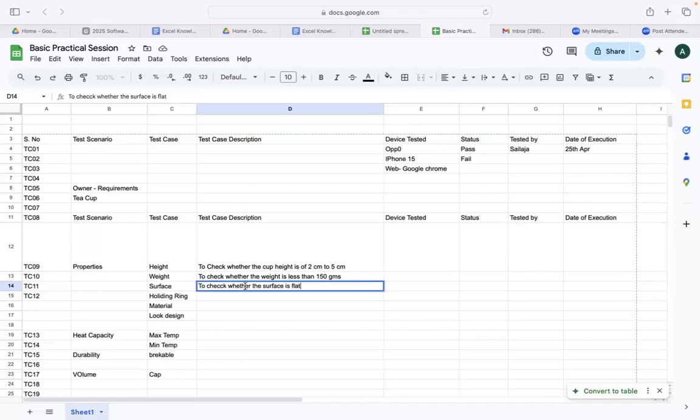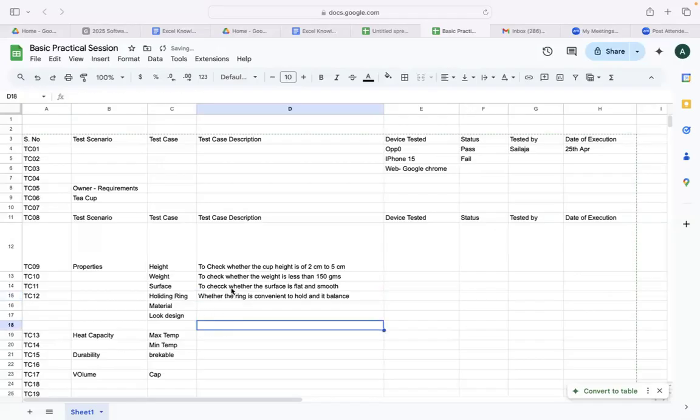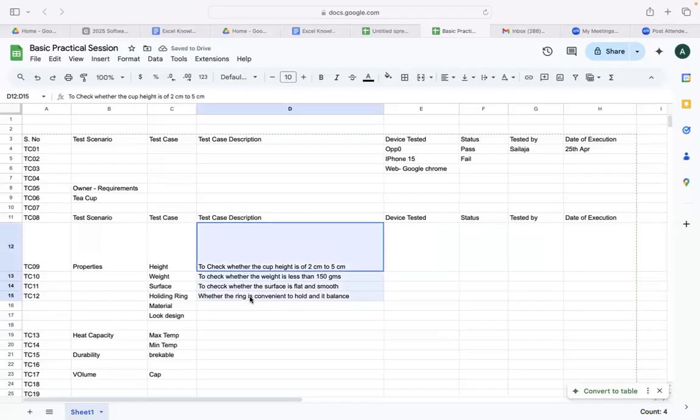It means whenever you put it on a table, it should not tilt, right? Whether the surface is flat and smooth. This is my test case. Holding ring: whether the ring is convenient to hold, and it can balance. Sometimes the ring cannot balance, right? So this is the kind of description that we usually give.